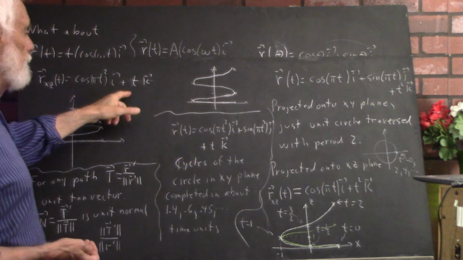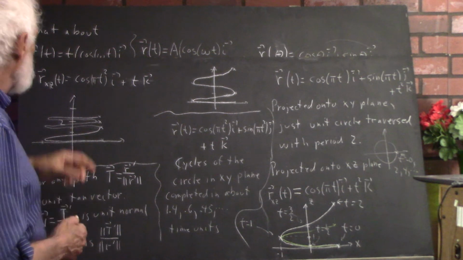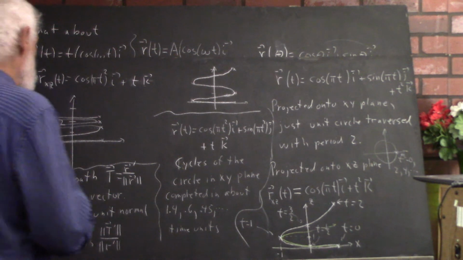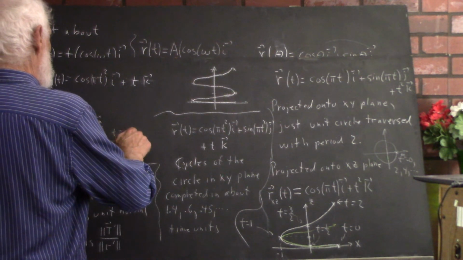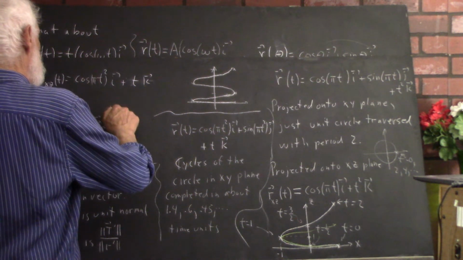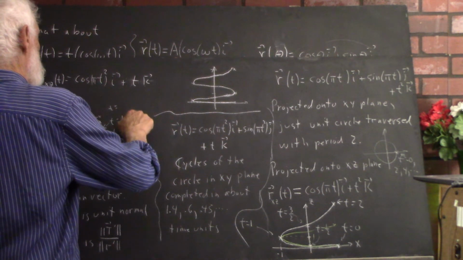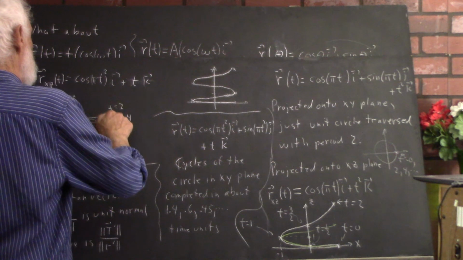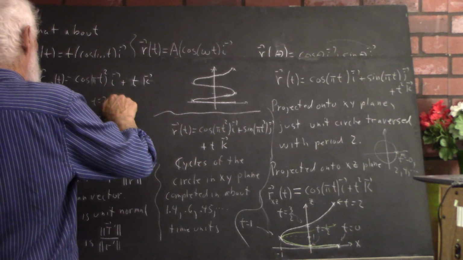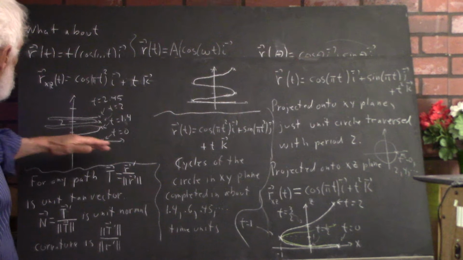If we do the XZ picture of this thing, we go around one cycle in the first 2 seconds. So here's t equals 0, t equals 2, t equals... it's not 2 seconds, it's 1.4. Here t equals 2, and here t equals about 2.45, the numbers we had earlier. So we're going around the circle at the same time as we're going up.